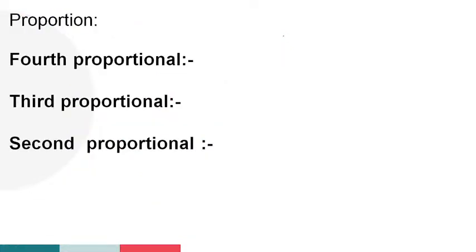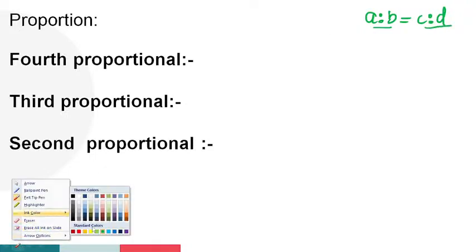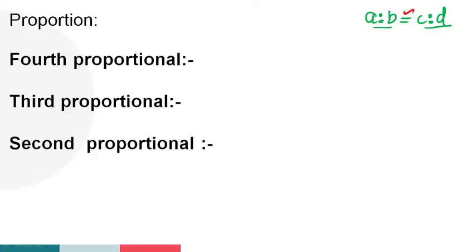And coming to the next one, proportion. It is very important. If you are using the basic method to solve problems, we are definitely using proportions. Proportion means two ratios are equal. A is to B is one ratio and C is to D is the other ratio. Two ratios are equal is called the proportion. The proportion formation is AD is equal to BC.